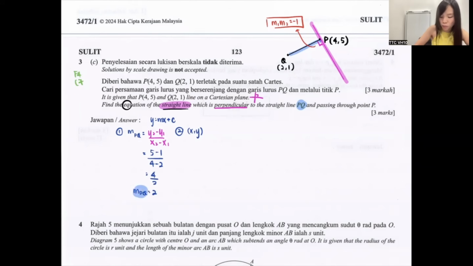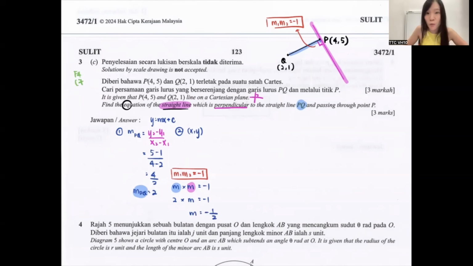But I'm not finding the blue color line. I'm finding the pink color line. So how do I find the pink color line? Please don't forget that you're going to use m1 m2 equals to -1, this formula. When you use it, it means one gradient times another gradient will equal -1. I'm scared you don't know which one, so I put color for you. Isn't it the blue color one times the pink color one? Gradient times each other will be -1 because one blue, one pink, correct? So the blue color gradient is what? 2. The pink color gradient, you don't know. So now you can find it out. Do you find out the gradient is actually -1 over 2?